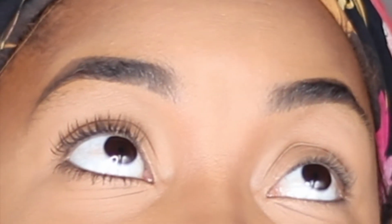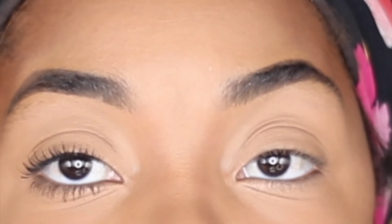I went ahead and did one eye with mascara so that you can see what the natural beat would look like. As you can see, the eye that I already did is very apparent, versus the side that I didn't do anything to. You don't see any lashes, it's just there. I look cake face, it's just not going to work for us. So you always want to make sure you're doing under your eye and on top of your eye if you don't want to wear lashes. Now you are good to go.